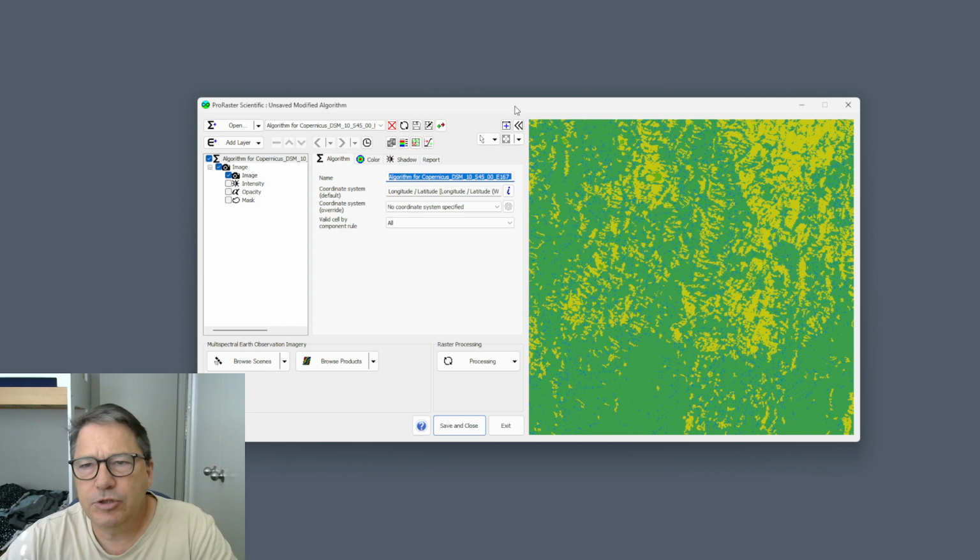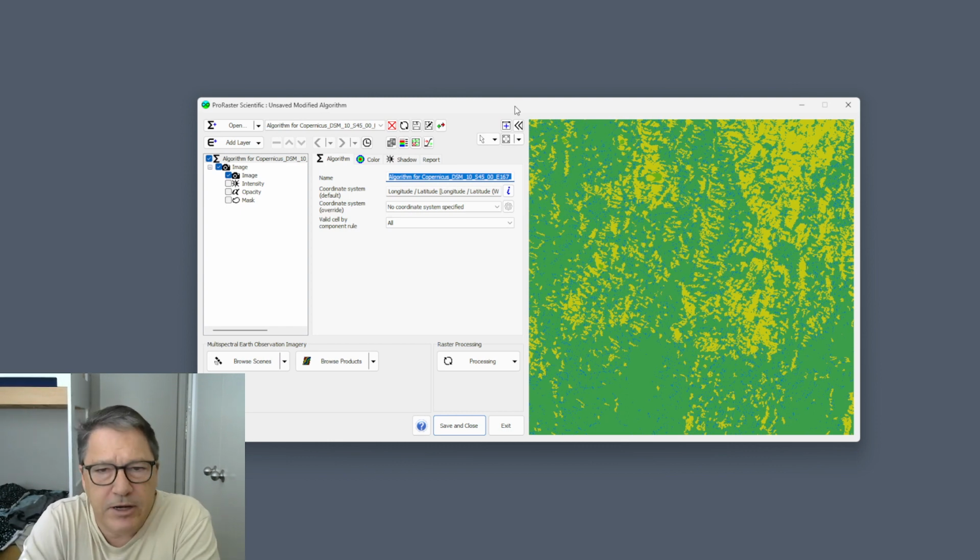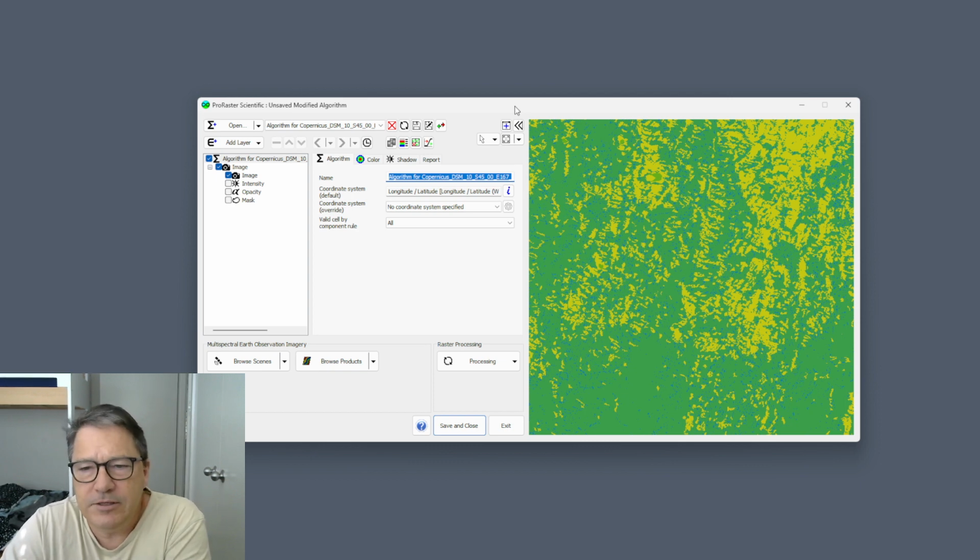So that's how to deal with these classified rasters in ProRaster Scientific. So take them from a bunch of TIFF files which are difficult to deal with, turn them into a true classified raster using the classify operation. It's a virtual raster, and then do an export of that virtual raster out to an MRR, which will crystallize that data, turn it into a real raster, which you can use thereafter for all time.